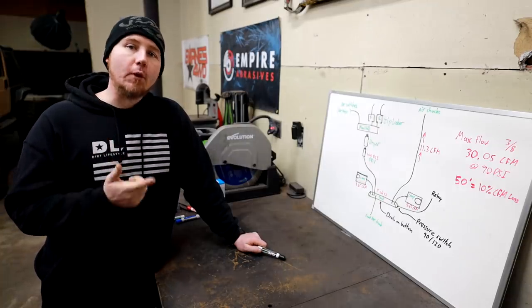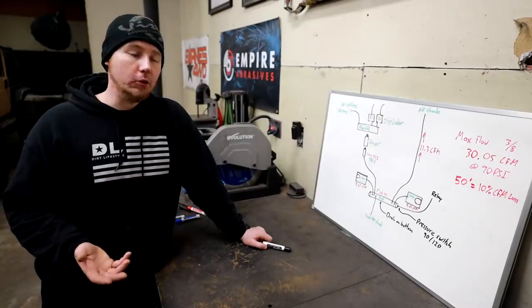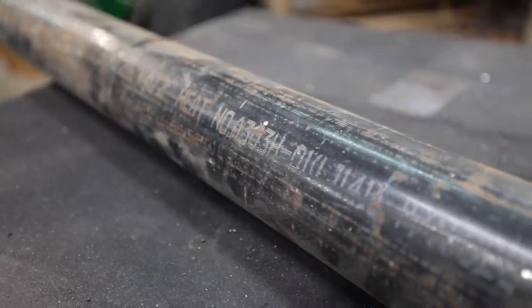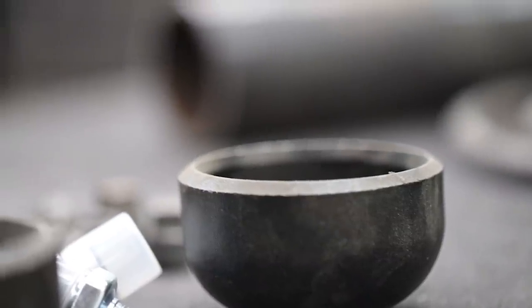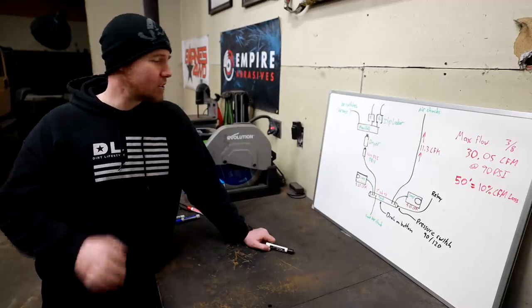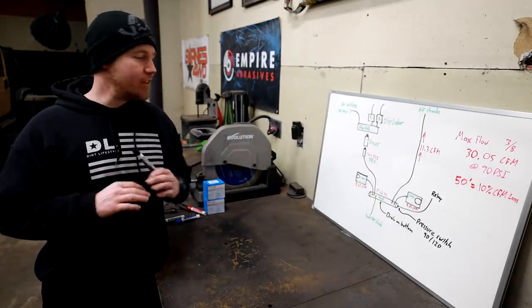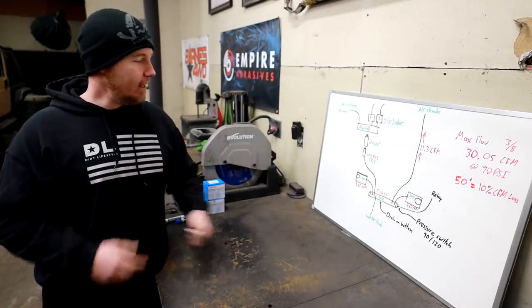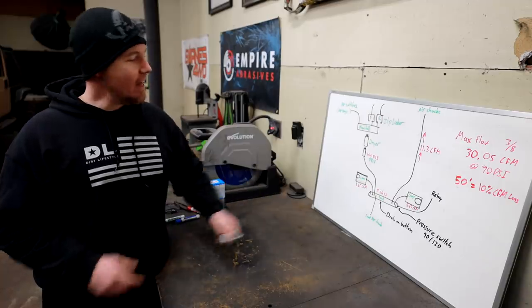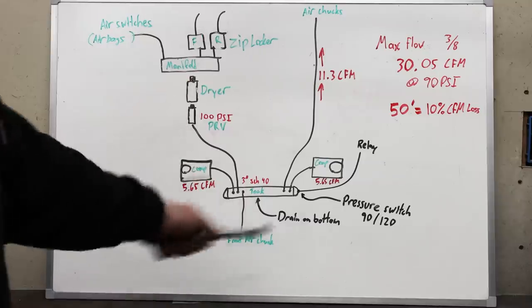Both compressors are going to use 3/8 line to feed our air tank. Our air tank has three purposes: air storage, helping dry the air, and acting as a manifold — we're going to drill and tap a whole bunch of ports to supply the various systems. The tank itself is made from three-inch schedule 40 pipe, which is just under a quarter-inch wall — super strong. I have a whole career of working with this stuff, and pipe this big in diameter with this wall thickness is so impact resistant, I'm not concerned at all about this tank getting hit by rocks. Despite what people will try to tell you, this is not a bomb. If this tank got ruptured, the air would escape — that's all. But I guarantee you will not see this tank rupture. We could use these as sliders or bumpers and they would last forever.